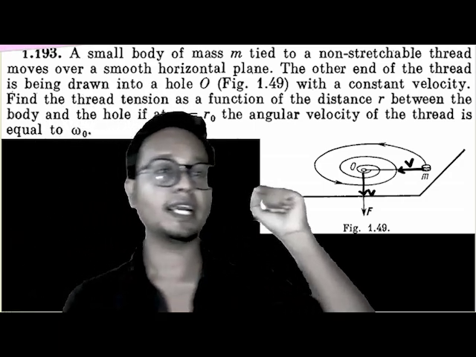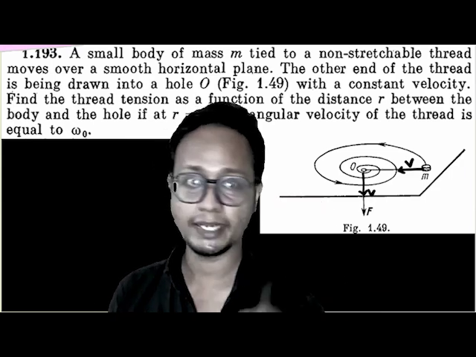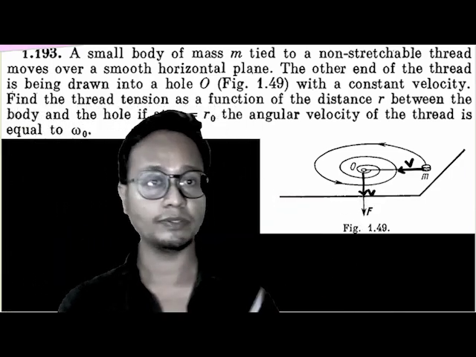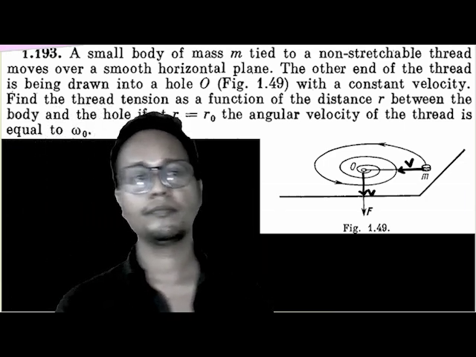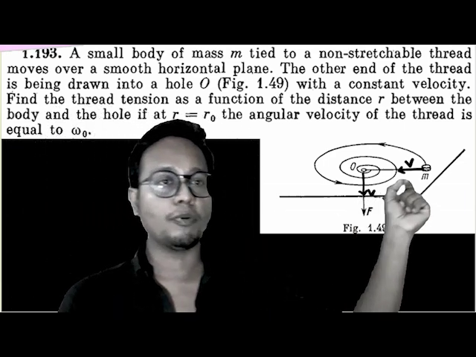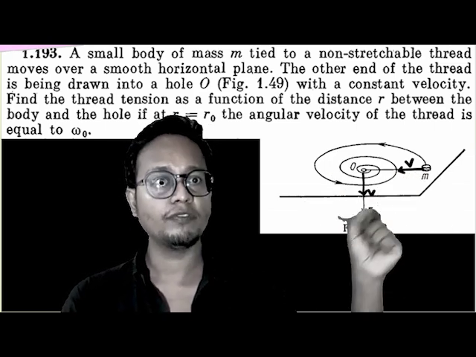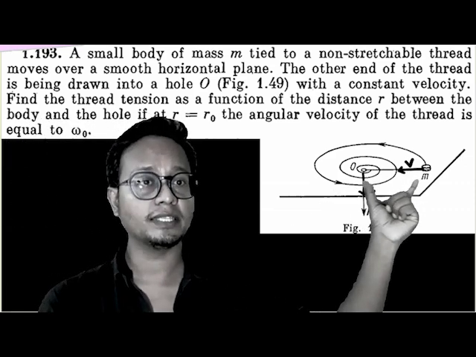Whenever there is any kind of circular motion, it is always wise to keep the components along the tangential and radial directions instead of x and y. Why? Because the x and y directions would keep on changing, no? But a pattern would be observed in the radial and tangential components. Fair and fine. So a body is moving in a spiral orbit, and the radial component of velocity is v. What the question is asking is to find the total tension in the string.